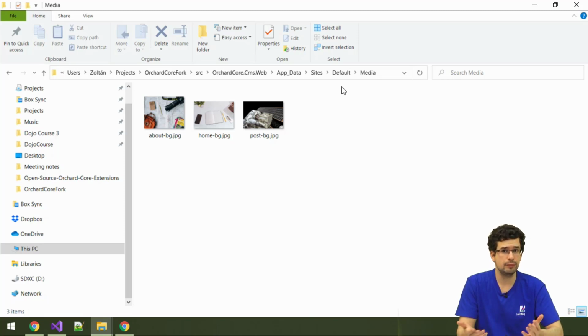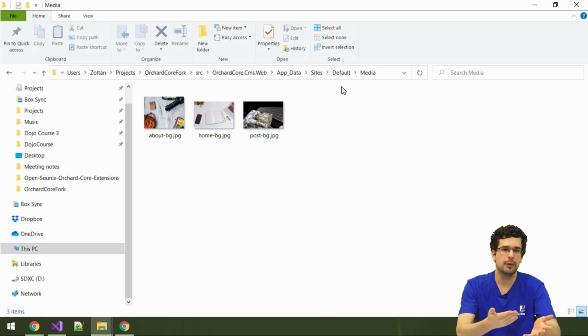So as I said multiple times, pretty much everything in Orchard is customizable and extensible. By default, you get such simple storage mechanisms that are still quite powerful and quite useful for a lot of websites. And if you need something else, sometimes there are alternatives built in. Sometimes you have to or can roll your own.